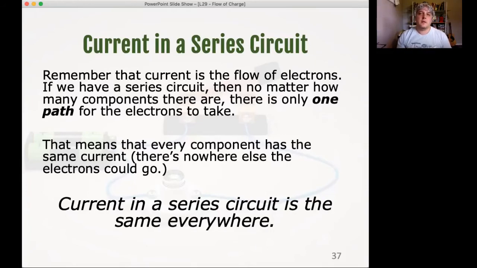If it wasn't, then the circuit wouldn't make any sense, because say you had a whole bunch of electrons leaving the negative terminal, but you had no current at the positive terminal, so the electrons weren't getting into the positive terminal. Then that means they must be piling up somewhere in the circuit, and that doesn't make any sense either, because you're going to be creating this big pocket of negative charge. But a big pocket of negative charge is like the negative terminal of a battery. It takes a lot of energy, a lot of work to build that up. So it doesn't make any sense to have that. So what we get is that the current, the number of electrons passing every second, is the same everywhere in a series circuit.